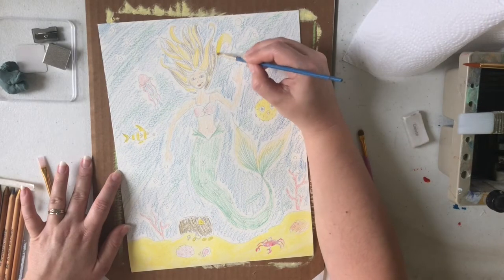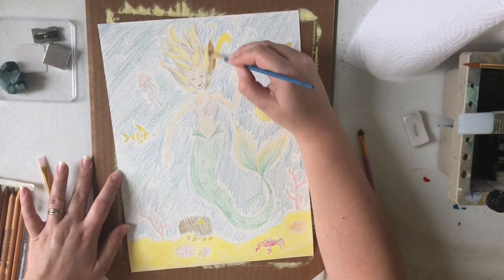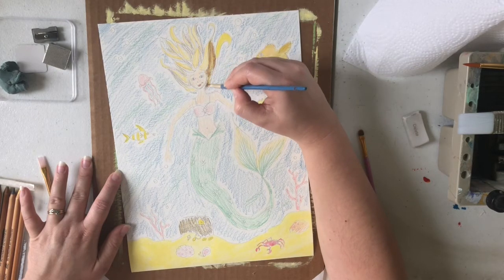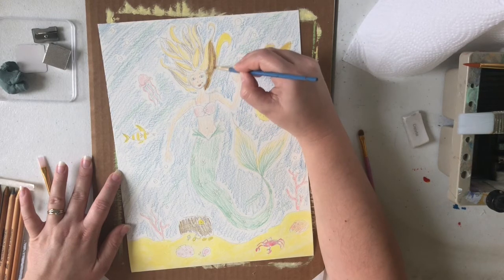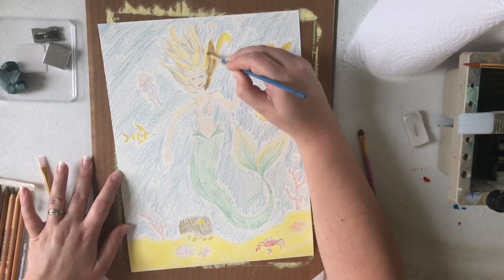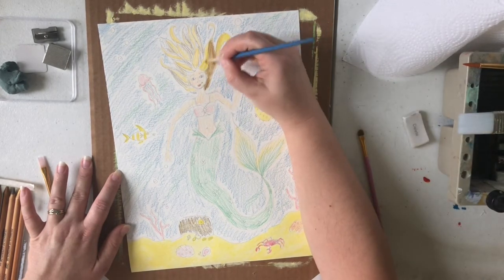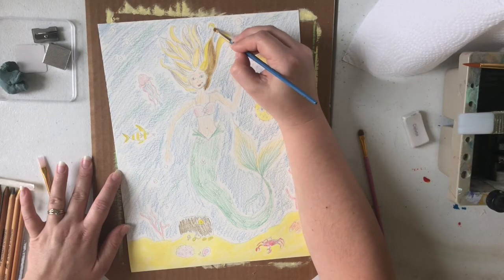And then I'm going to go into her hair. So her hair has some of that bright yellow, but then there's other parts where it's got a little bit of that brown. You see it? So it kind of gives her hair some extra texture. She's got some highlights in her hair where it's just yellow. And then she's got some darker areas of her hair where the brown is mixed in there too. She's got two-tone hair. Magical mermaid hair.